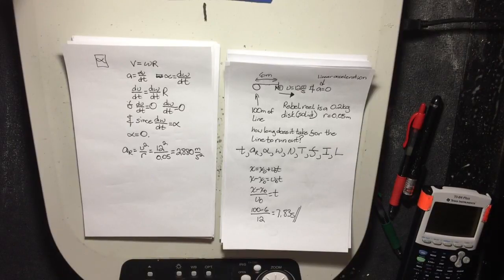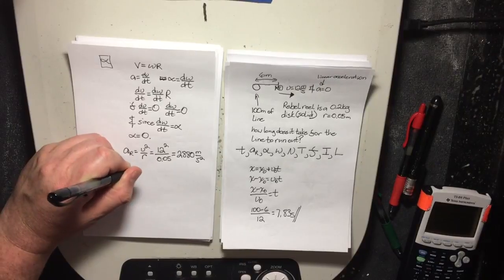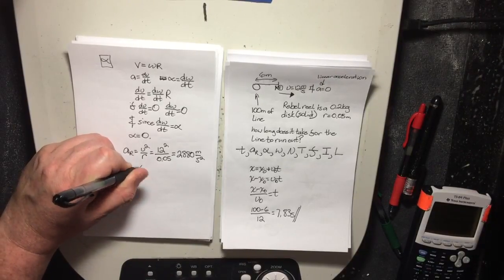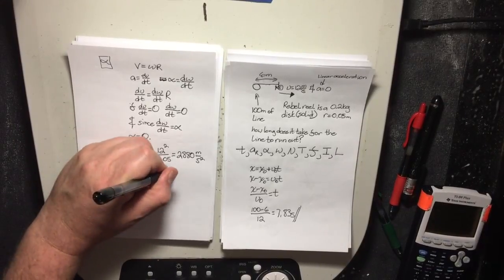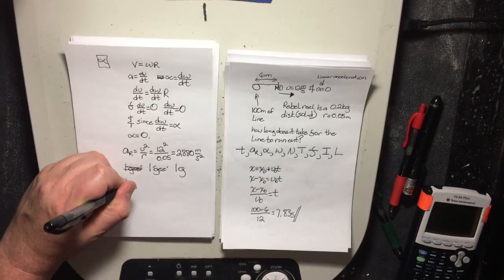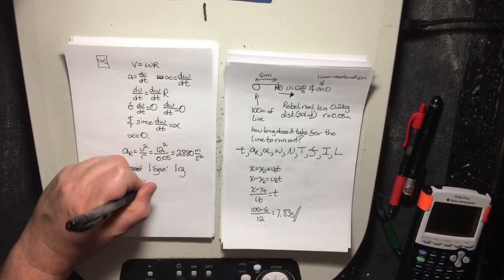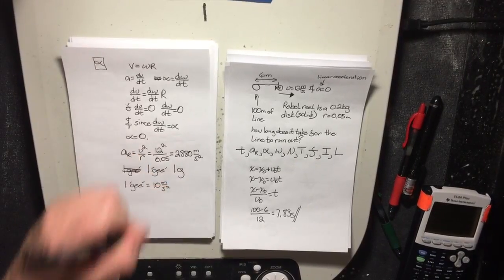That's a big number. In fact, one of the things that I do use as a unit is 1 G. Sometimes I write it looking like a gram, but really, I write it like that, then G. 1 G is equal to 10 meters per second squared.